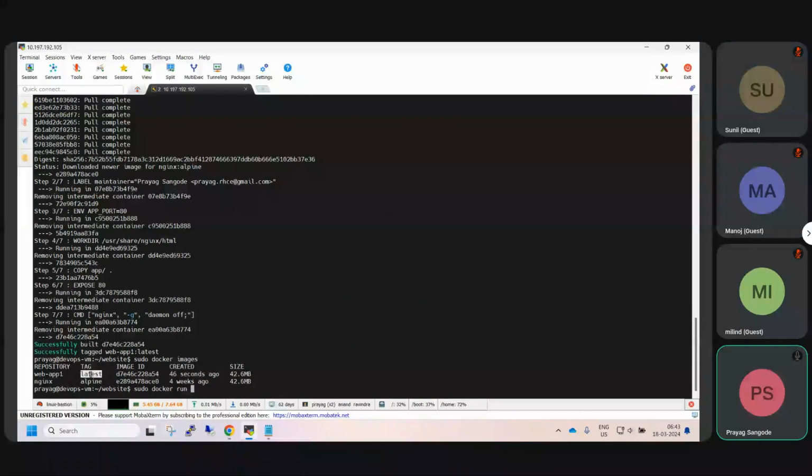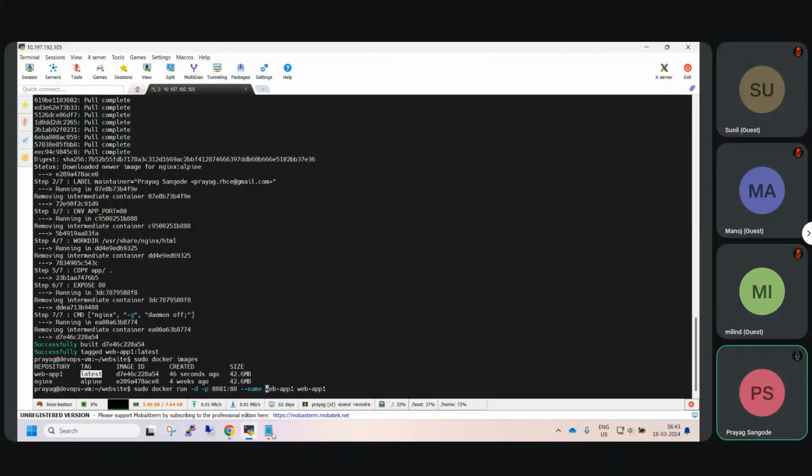So the command would be docker run -d, to run in detached mode. Then the port, map it to 8081 of this local host, and inside the container it is running on port 80. We'll give it the name web app 1 and use the image web app 1. Many times you would add a dot to it, but here the dot is not required. It is required only while creating the image. So this is the name of the image. I forgot the --name option.